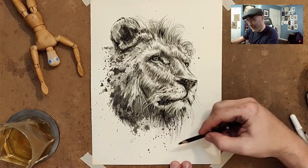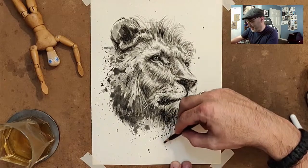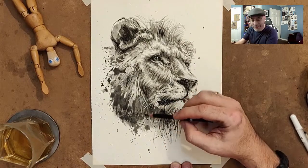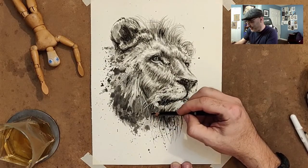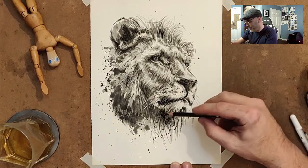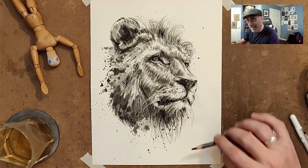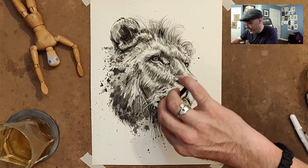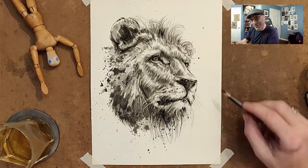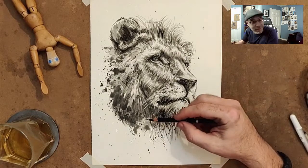So the further away you move from the face, the more flexibility you have in terms of how your marks look because it really doesn't matter. You want your stuff to be a little bit abstracted anyway. So down here I can get a little more fun with my mark making, more dancing along the page. I mentioned that when I did my ink drawings. It really feels like you're dancing on the page with your pen, or pencil in this case.